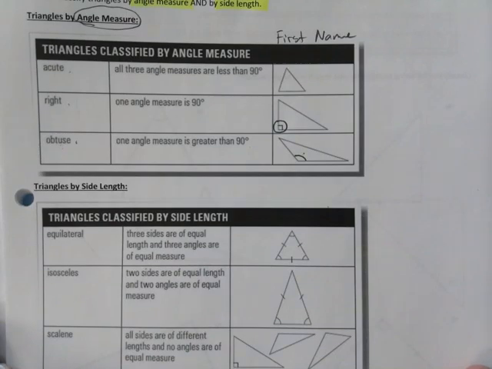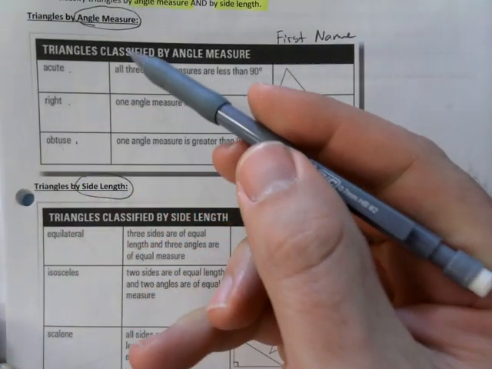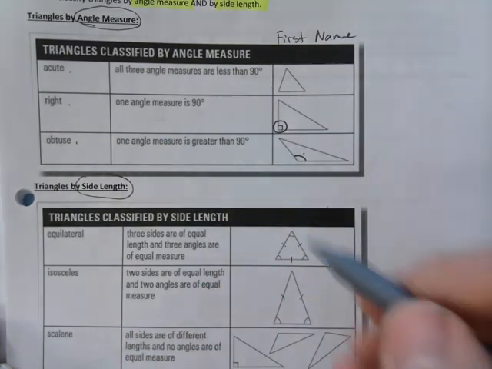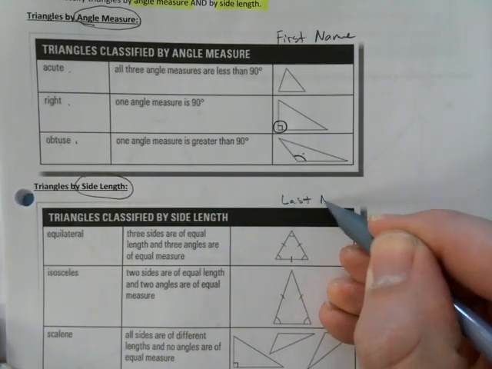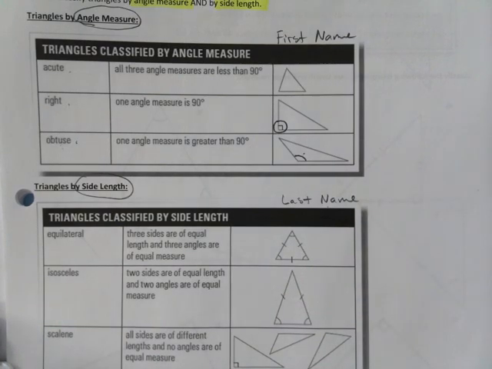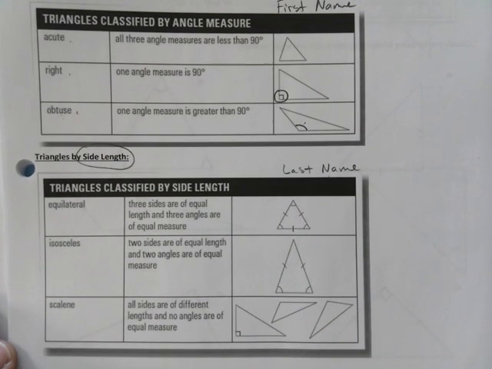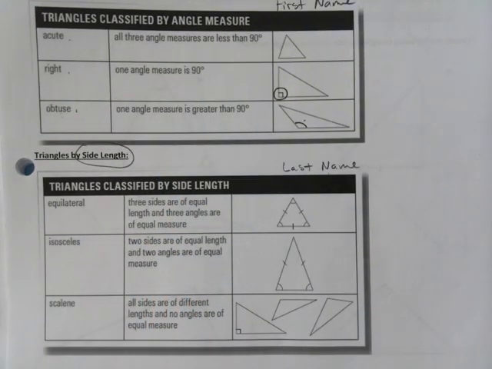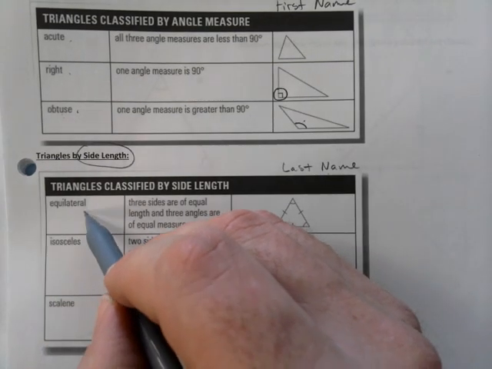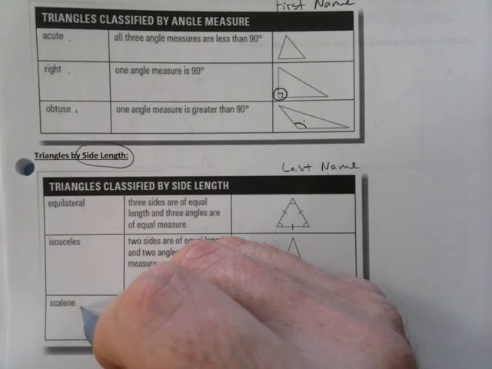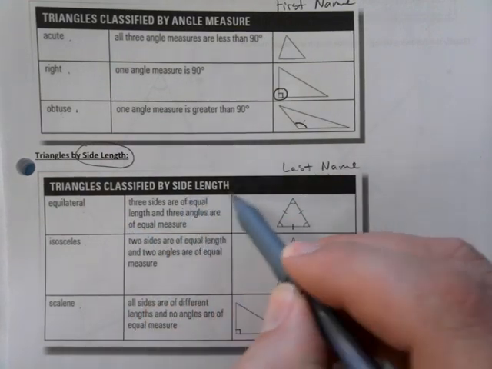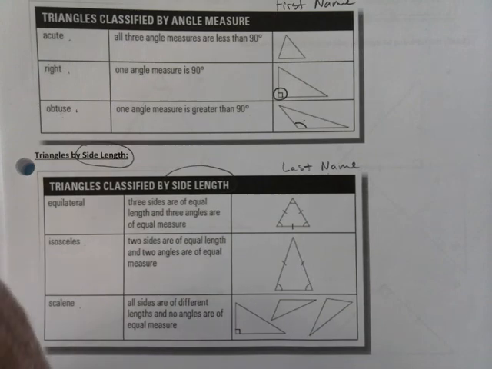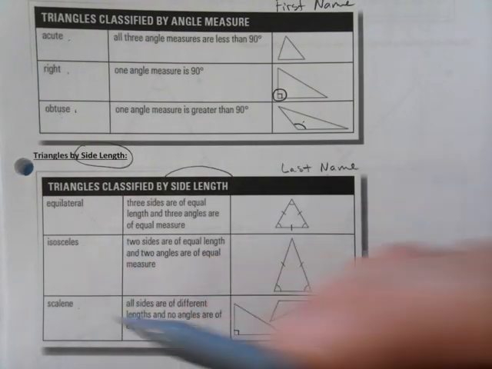Then you classify it by side length. So I will often say classify this triangle by angle measure and side length. This would be sort of like the last name. And there you have three options. I would make a very small chart, right? But equilateral, isosceles, scalene, sorry, for the three based on the side length. However, guys, remember the side lengths are very much attached to the angle. So the angle often gives you what it would be based on the side length, okay?